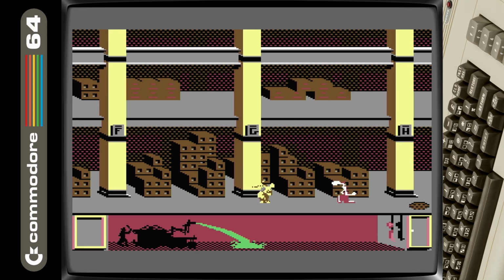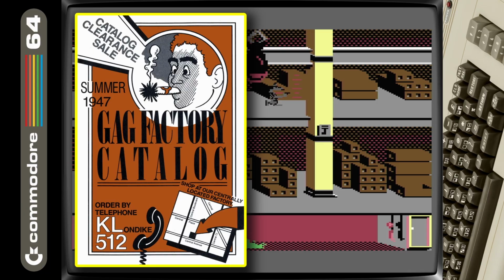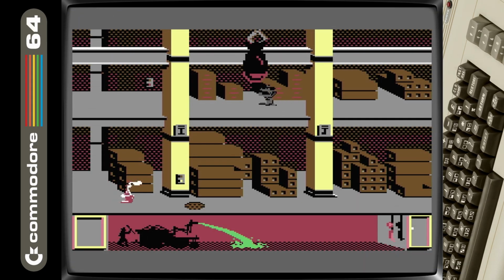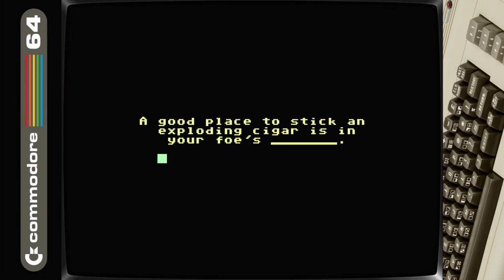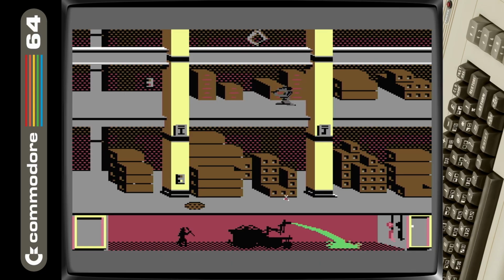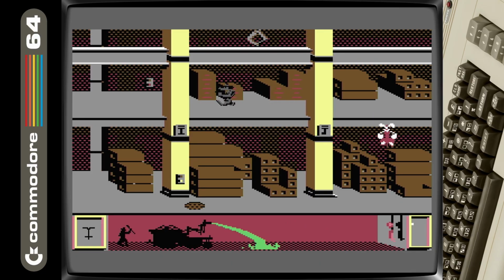Luckily, this game came with a physical gag catalogue, a clever little booklet that gave hints on how to use the joke items and what effects they would have. This was also used to answer the random questions you would be asked before you were let into the Ink and Paint Club. The gags include roller skates, shrinking potions, plutonium powered pogo sticks, and portable holes. You know, these things. I must remember to pick that up later.